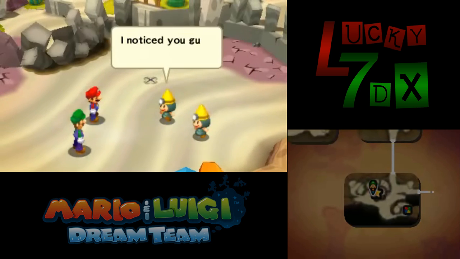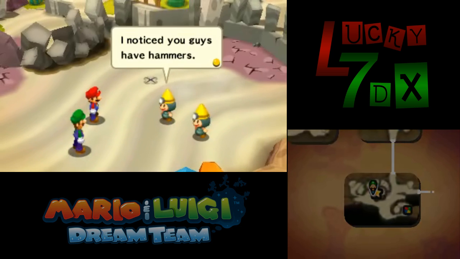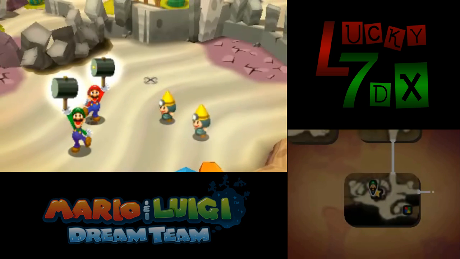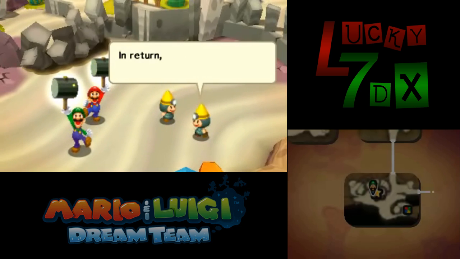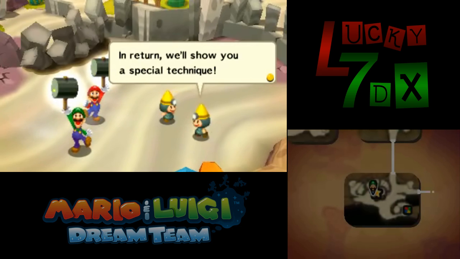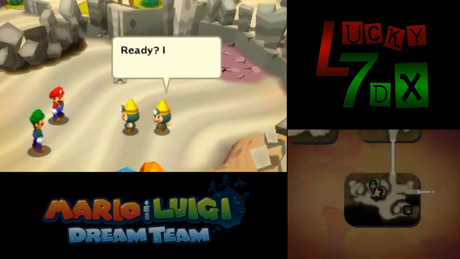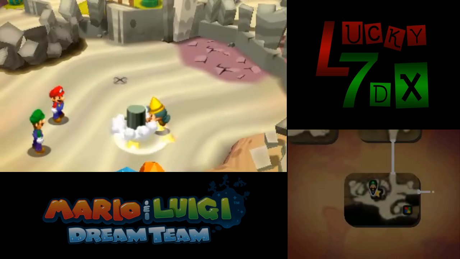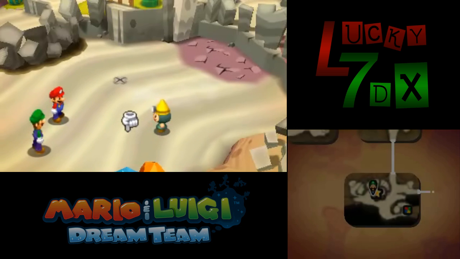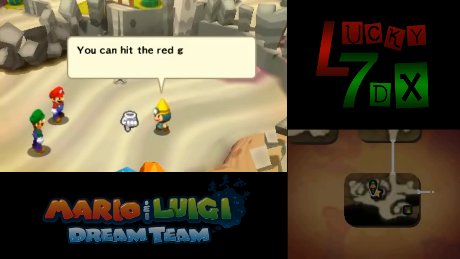Anyway, so we help these guys out, and they're going to help us out. We have hammers. You have hammers. Teach us your hammering ways. That's right, guys. It's time for us to get our first field skills, which is my unofficial term for them. Special techniques, maybe that's close enough. I saw this in a movie once! And yes, I know that the video time has gone on fairly long. We will end the video soon enough, do not worry.